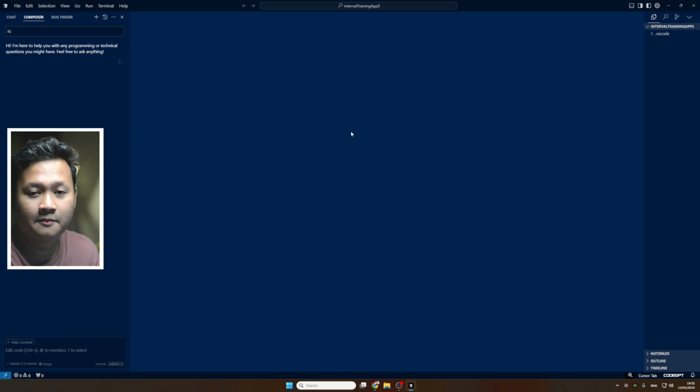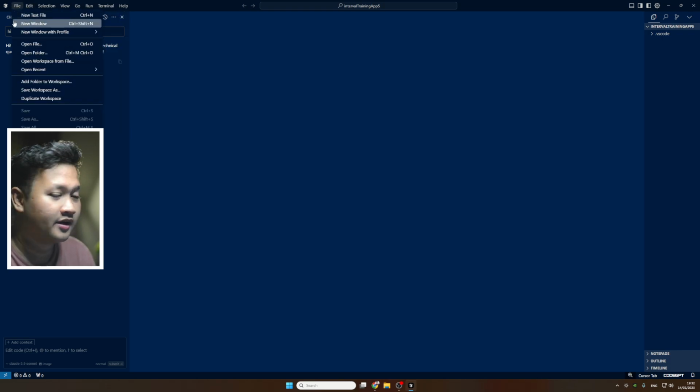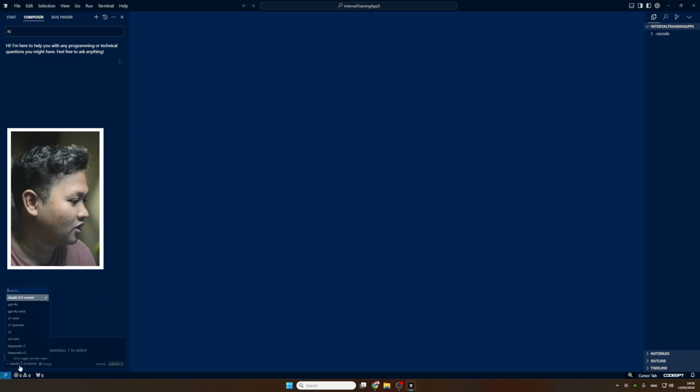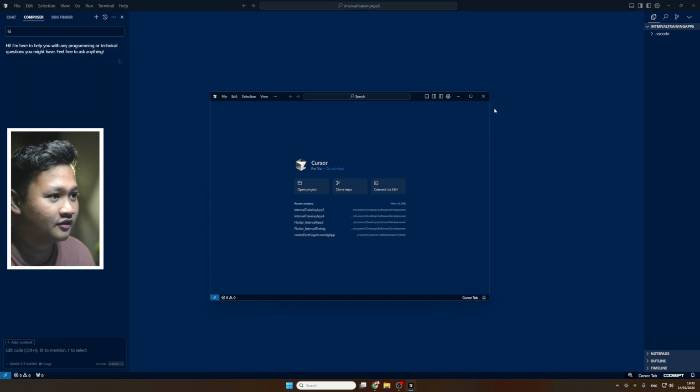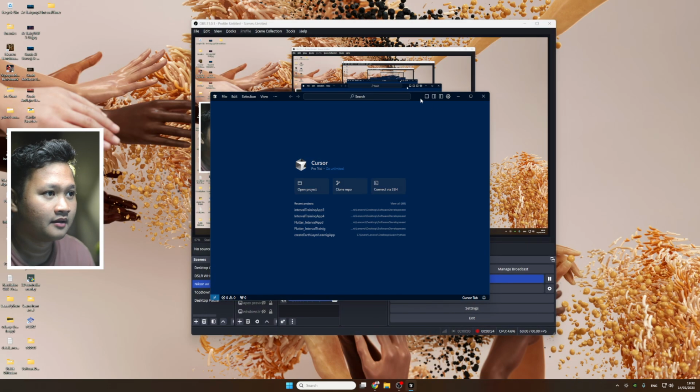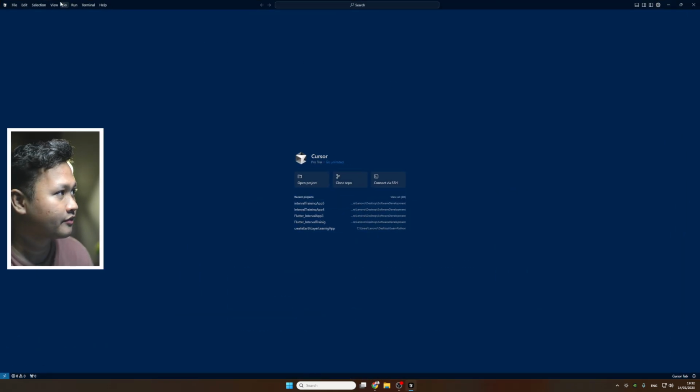Oke, ini kita berada di now. Now I'm currently in the Cursor. Now we're going to build an app with the new Agentic AI. So I'm gonna use Claude 3.5 Sonnet. In this video, I'm gonna show you the workflow on how to create or develop an app from scratch, entirely with AI.